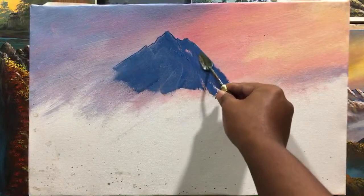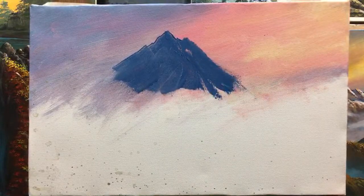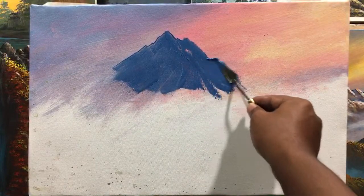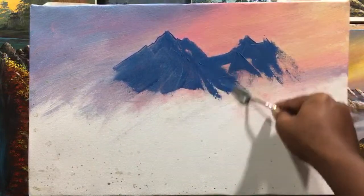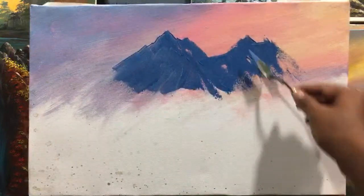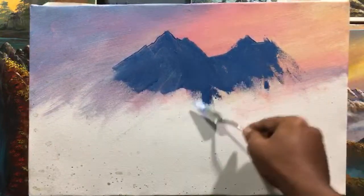So I think one more mountain near this one, like this maybe. I don't know what mountain this is. This is my custom mountain.